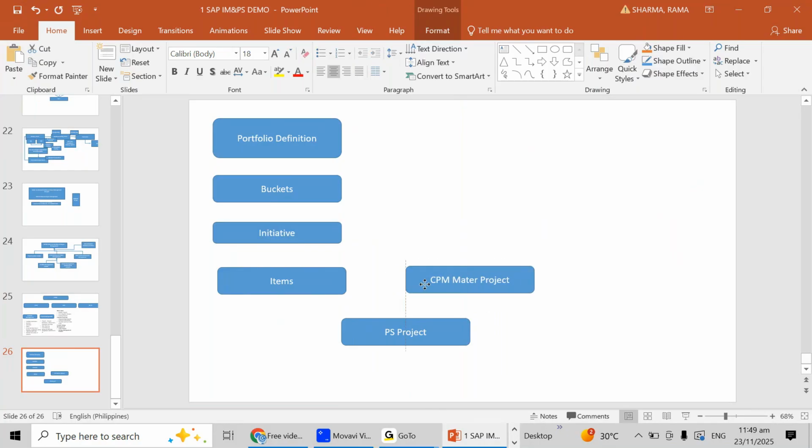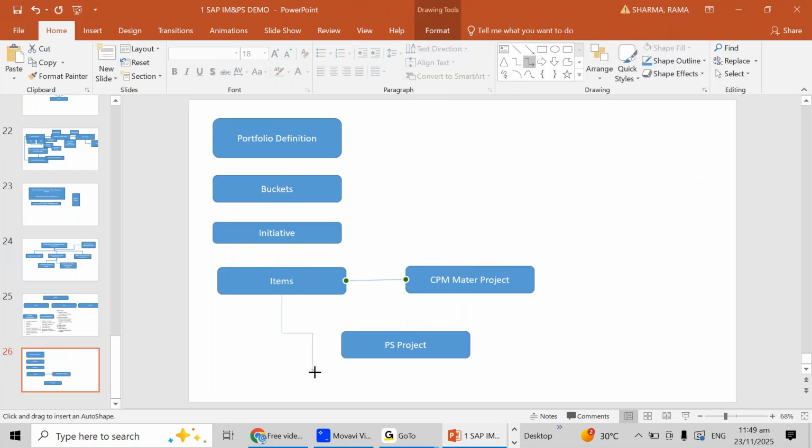This option is available in SAP 2023 onwards. You can transfer from PPM to CPM and from PPM to a PS project. The PS project will be assigned to the CPM project automatically.